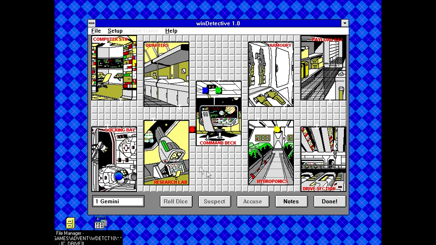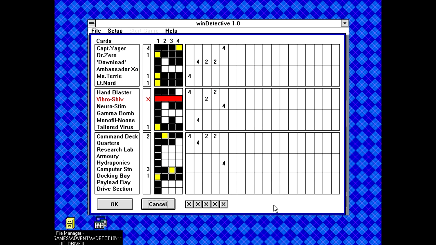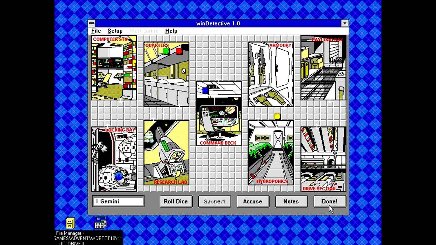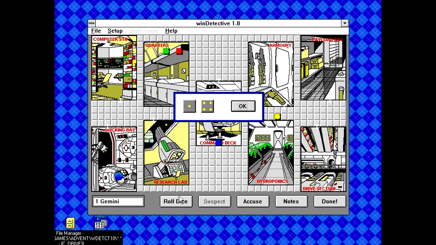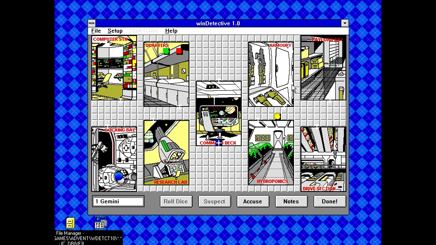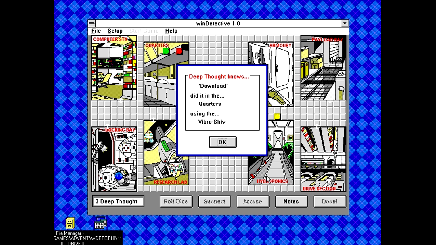Okay, so he showed me the command deck card. Now that doesn't rule out the quarters, though. Okay, there have been a lot of guesses now where nobody's been able to show a card. Okay, so we know it's download now. We know it's the Vibroshiv. But which location? I'm going to take a gamble and guess that it's not the quarters. So I'm going to go towards hydroponics. Nope, it was the quarters. Yeah, Deep Thought figured it out.